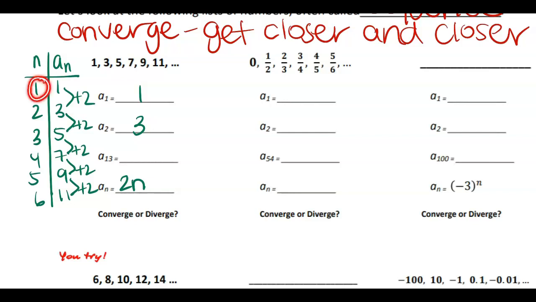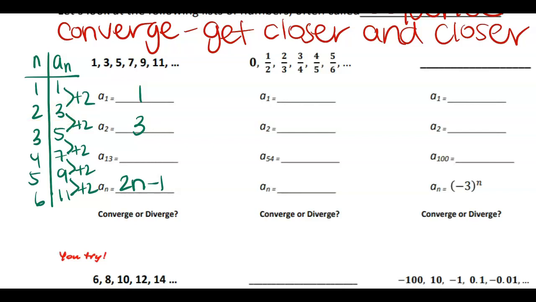If I do 2 times 1, that'll give me 2. In order to get 1, though, I need to subtract 1. Same thing here. If I have 2, which is 2 times 2 will give me 4, 4 minus 1 will give me 3, and so on. So check the rest of them, make sure it works, and you should see that it does.